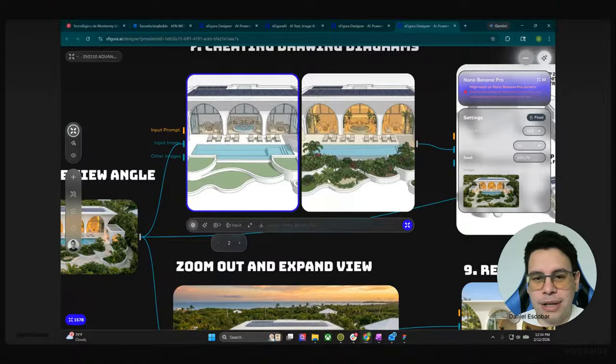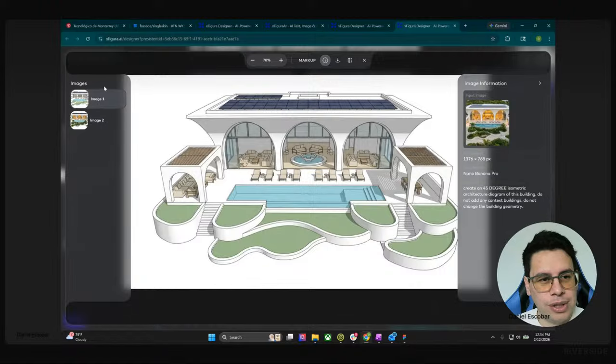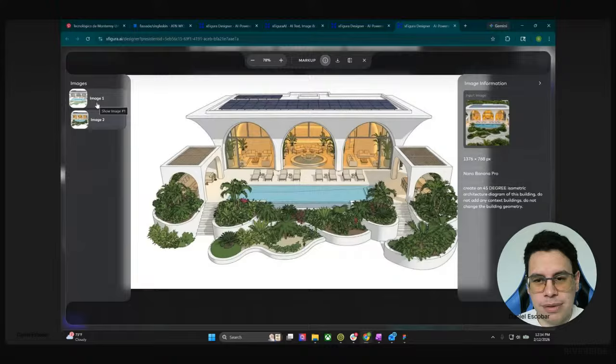And if you want to look at them a little bit closer, you can hit expand here, and then it'll give you the two images. They'll live on the left side here, and then you can pan around those, right? This is really cool, and it also provides you with the dimensions of the image, the type of model that you used, and then the prompt. So if you like this prompt, you can copy it from here and keep reusing it.